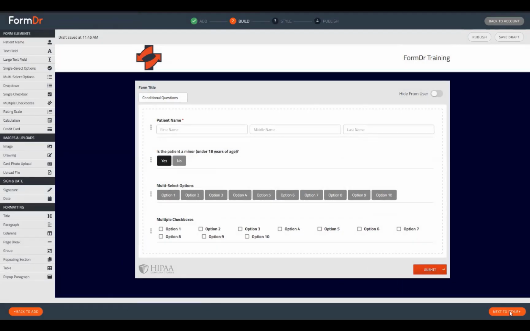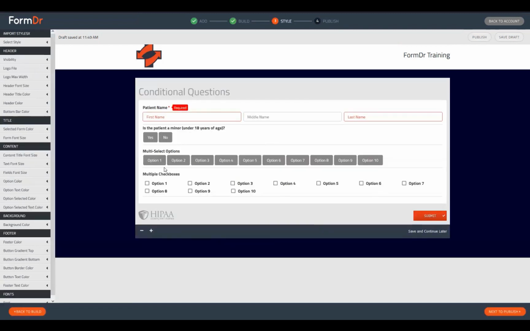All right, we can go over to the style page and take a look at those. And here we have our multi-select option, and our multiple checkboxes. These will be personal preference on how you want that information to be displayed. However, while they function very, very similar, there are some subtle differences. Now, as you notice, the multi-select is putting all 10 of those options on the same row, whereas our multiple checkboxes is stopping at 7 and adding the rest of the options on the second line.